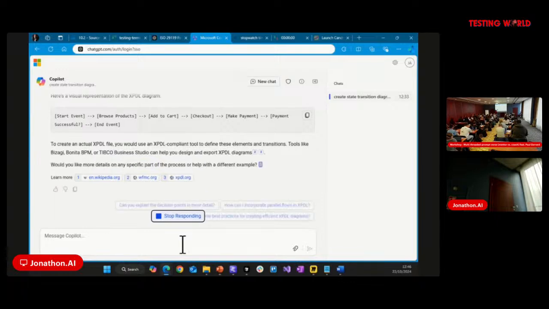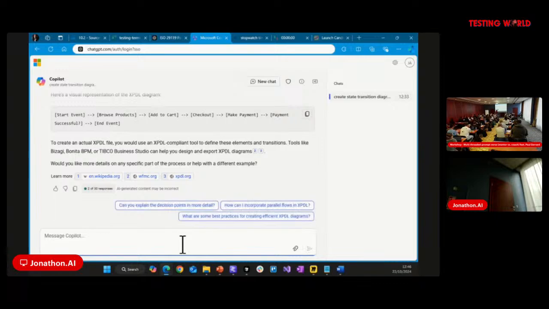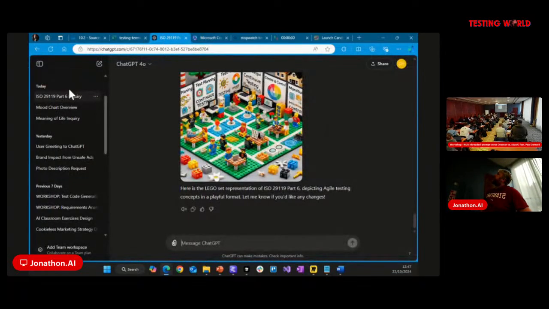Obviously, that isn't very good, because that's only one flow. The whole point of an XPDL file is it shows you every single transition through the system. Once you've got that, you can open that file up in a modeling tool because it's a unified modeling notation. But again, the prompt wasn't strong enough, and also it knows only a very small amount about the application.